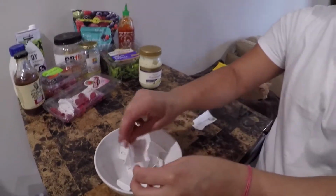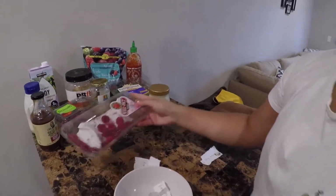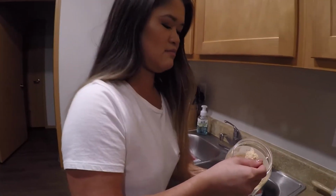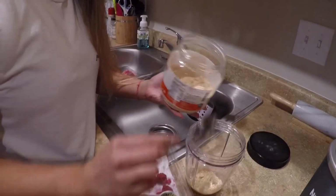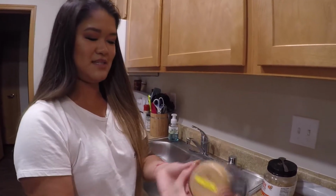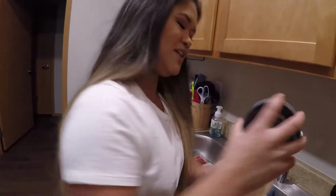I'm choosing raspberry. Raspberry and PB Fit. That's not bad. That's not even fair. Peanut butter and raspberries. Oh no, you don't want to get too risky. One big heaping spoon, like this. That'll do, donkey. That'll do. There it goes. It's not even going to mix up. Look, the peanut butter's. Yeah, smack it down. Water or something? Yep. Ew, look.